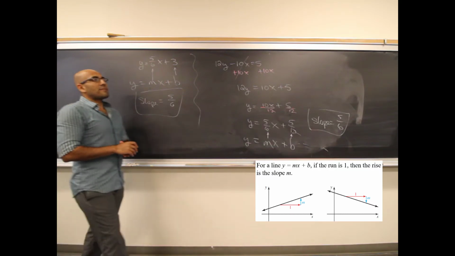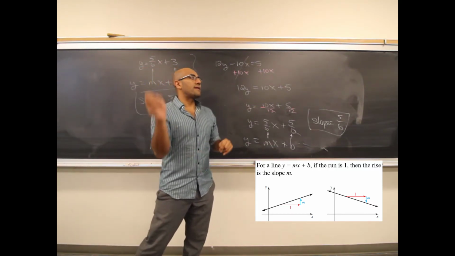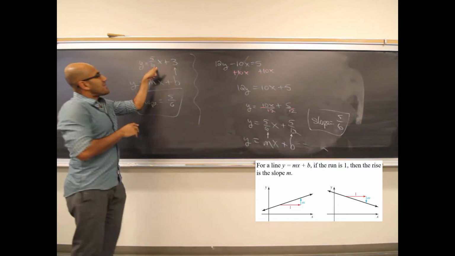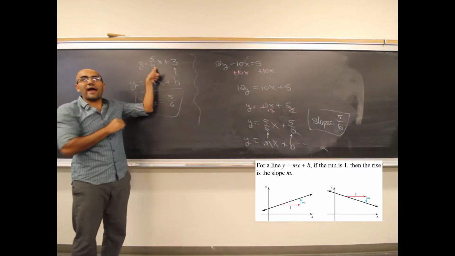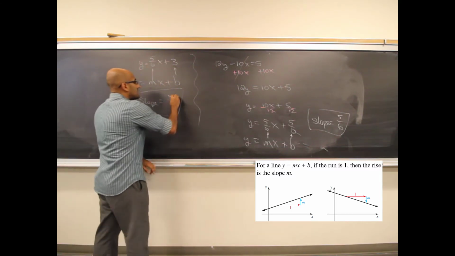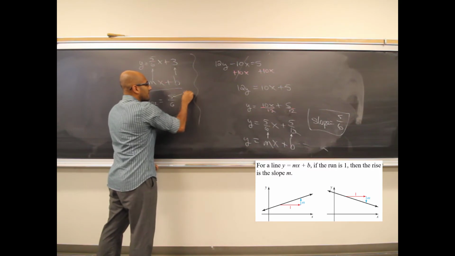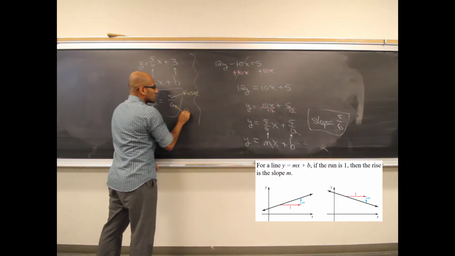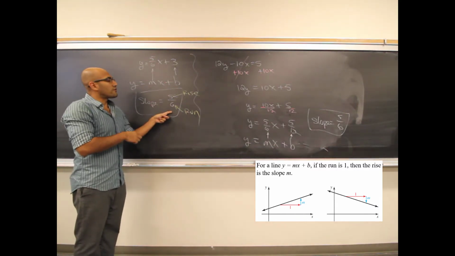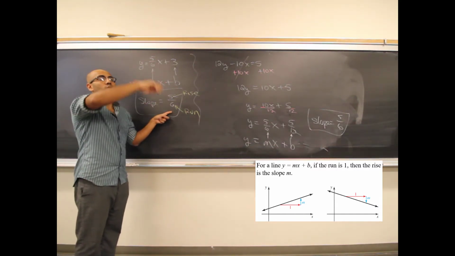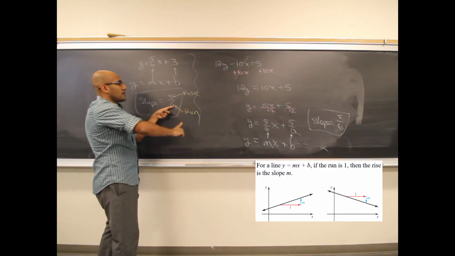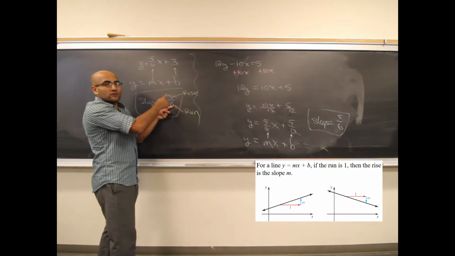For a line y equals mx plus b, if the run is 1, then the rise of the slope is m. So, what are they saying? If I give you an equation that already has a fraction in there, well, there is the slope. Looks like that, right? And we can always write it into rise over run form, right? This is the rise, this is the run, like that. It's already a fraction, rise over run. So if I wanted to graph it and think about that triangle that it forms, I know it's going to be 6 squares in the horizontal and 5 squares in the vertical, rise over run.